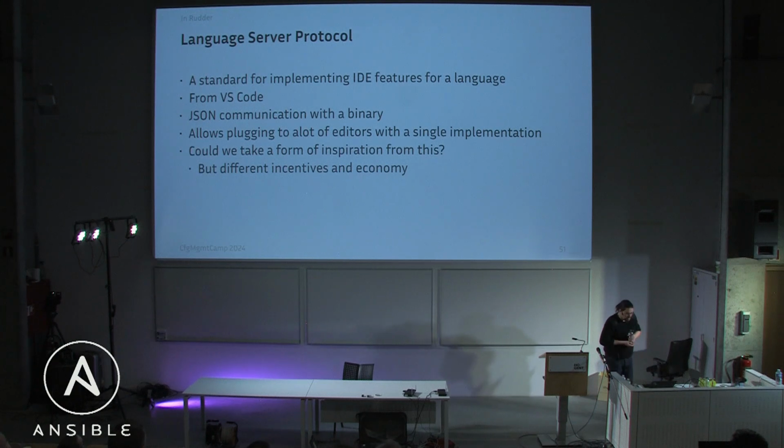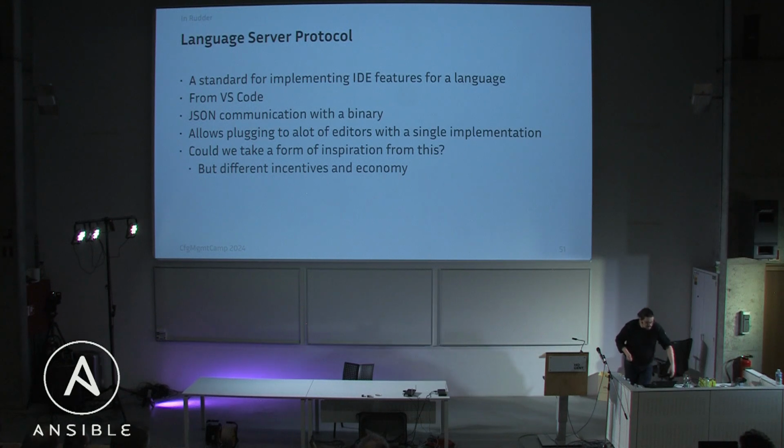To make a small comparison, I don't know if you have heard about the Language Server Protocol, LSP, which is a standard for implementing IDE features for a language. It comes from VS Code originally, but now it's present in almost all code editors or IDEs. The principle is that when you're writing a programming language, you provide a binary that speaks a standard JSON-based API, and then any text editor will be able to plug into this, to call this binary and speak with it in JSON and get all IDE features like auto-completion, error detection, everything, into your IDE with a single implementation, while before you had to implement it in every text editor.